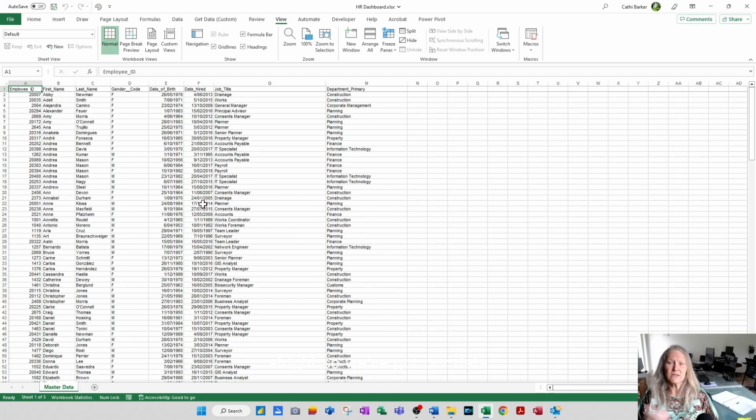All right, so we've got our data, we've saved it as HR database. We understand that we've got 201 rows, but 200 records of data. We can see the columns are A to M, and we can also appreciate that some of the columns between G and M are actually hidden, which we will look at later.